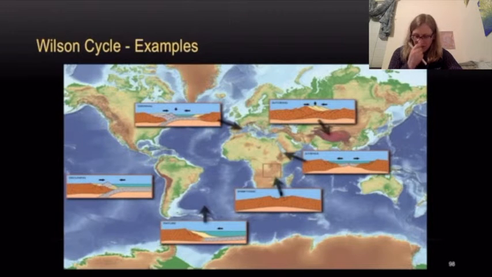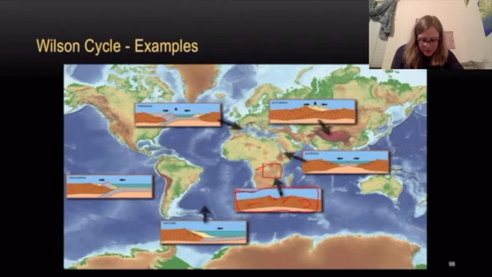All right, so let's look here. This is going to be different examples of the Wilson cycle. Let's look right here. What stage could this be? Well, this is continent with some rifting. You see these little rifts in here, and the fact that it's in Africa should give you some hint that this is stage B, continental rifting.